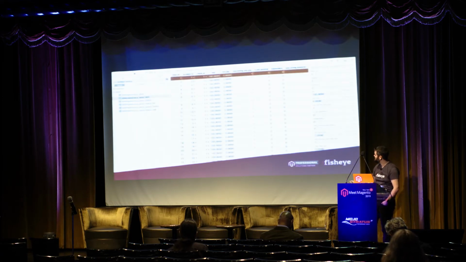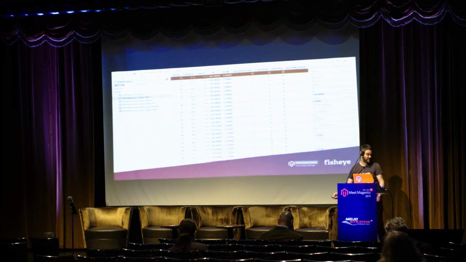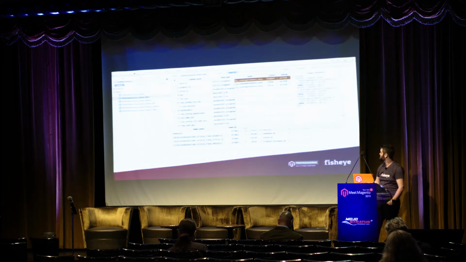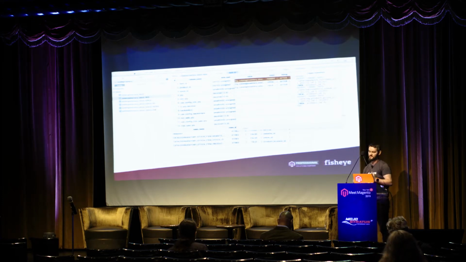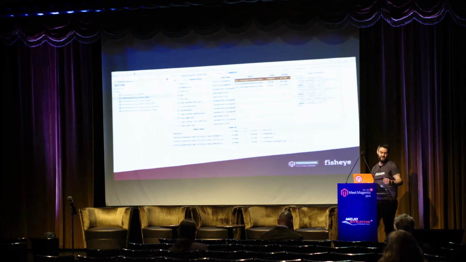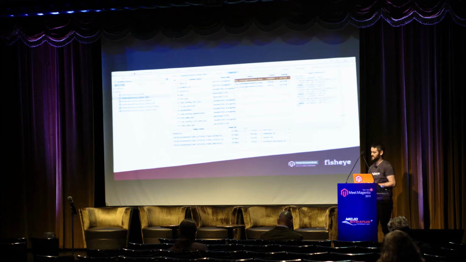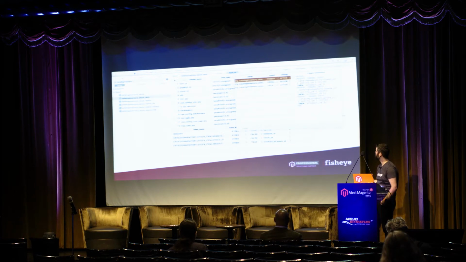Probably can't see that too well, but there's just an overview of the table. And here's an example. This here is showing the different triggers. Quite a few of the indexing modes cross-reference each other. If you change a value in the stock table, it will also update the price and the search indexes too. So that's why there's three. Can't really see it, but there are three different triggers there, and there are triggers for insert, update, and delete.